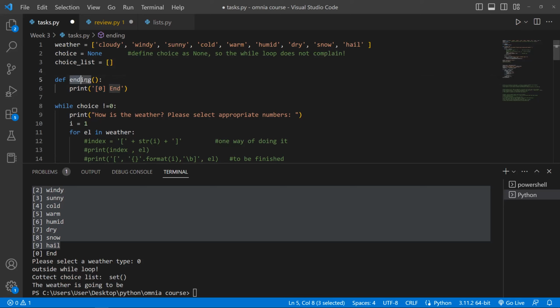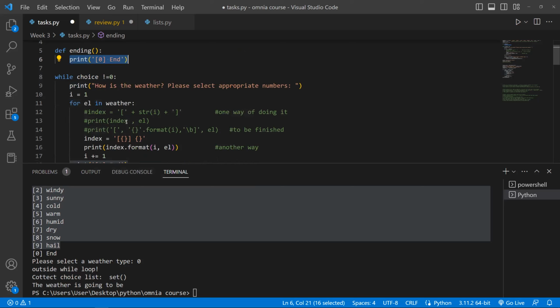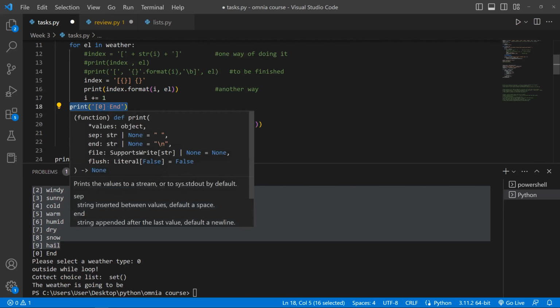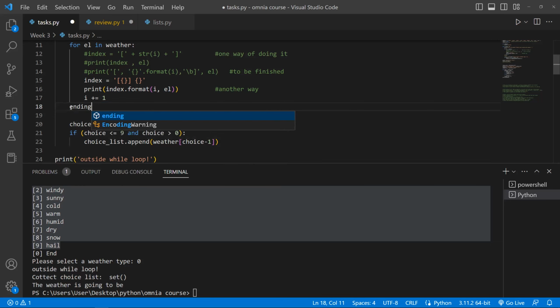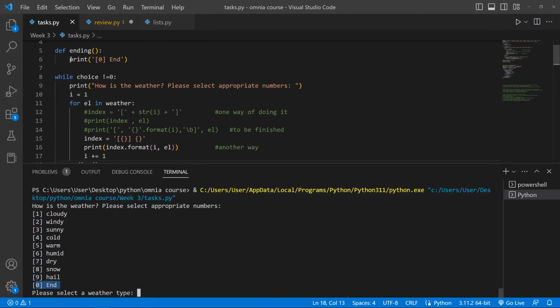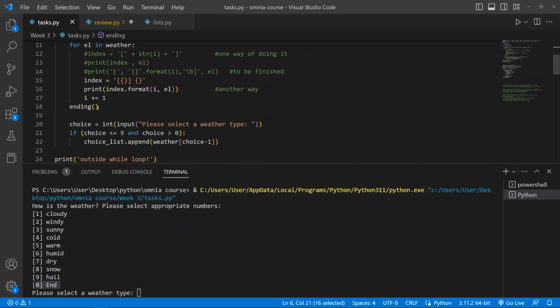When you call the function ending, it will print in the console exactly this line. So instead of this whole line, we just call the function and let's see how it works. It works as if there was just print there, but it looks a bit less messy, a bit more ordered.